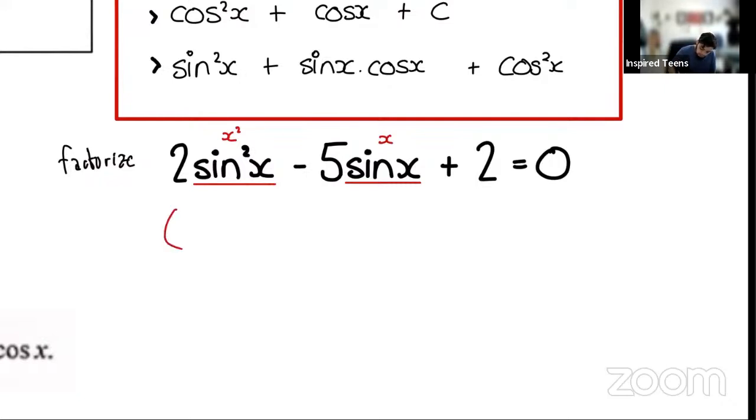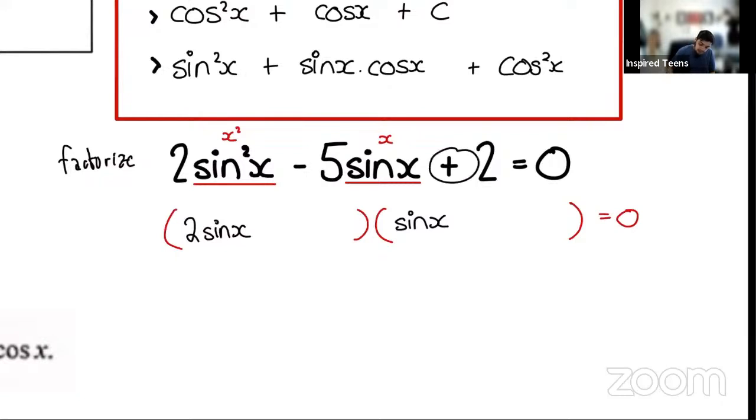So you're going to open up your 2 brackets, make them a bit big because we're going to have trigonometric terms inside. Now we can consider the factors of the first term, and that's going to give us our first terms in the brackets. The first term is 2 sine squared x, and the factors of 2 sine squared x are 2 sine x and sine x, because we need to get sine squared x, and then the coefficient is 1 and 2. So 2 times 1 and sine x times sine x, that's 2 sine squared x.